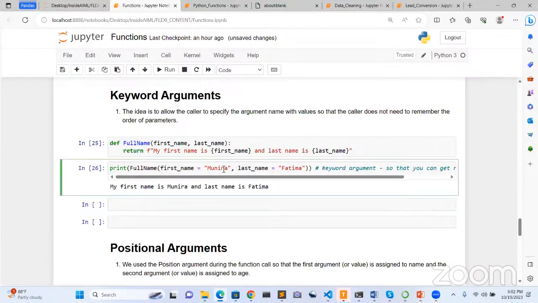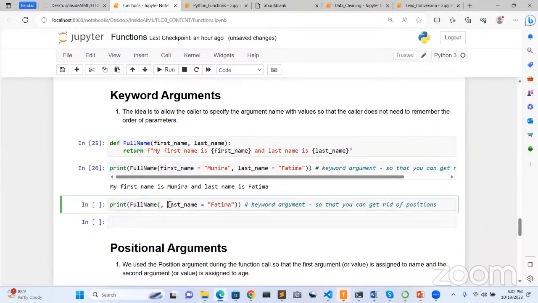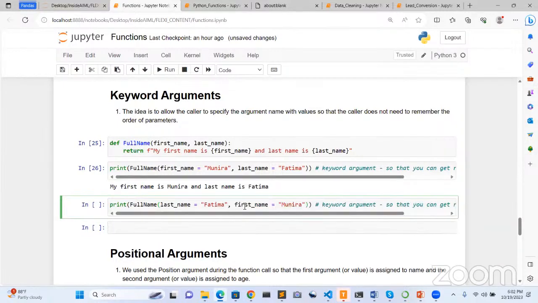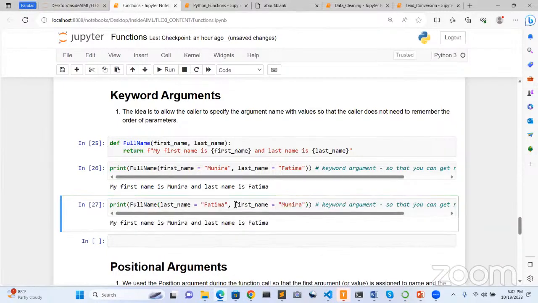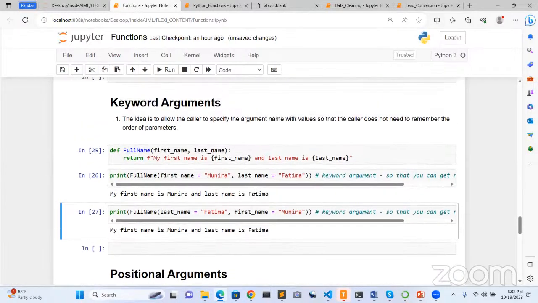What if I copy this and paste it here and change the position of it, the first name? If I run this, despite the positional change in the keyword argument, we are not getting any error over here.